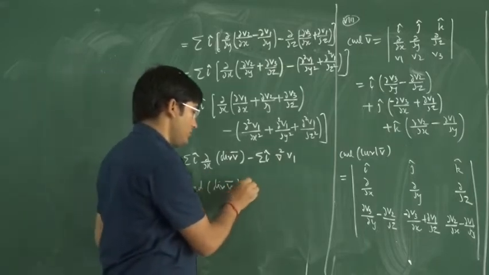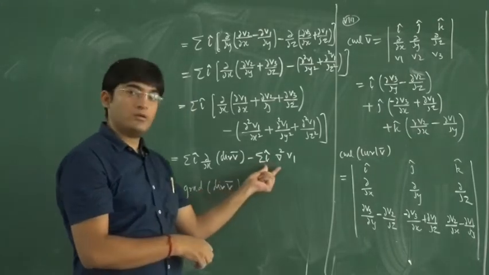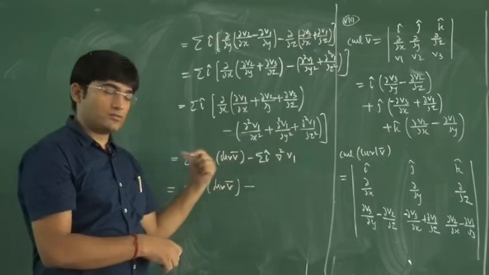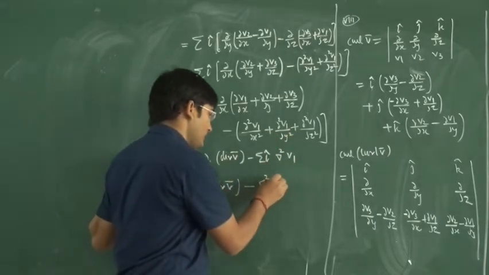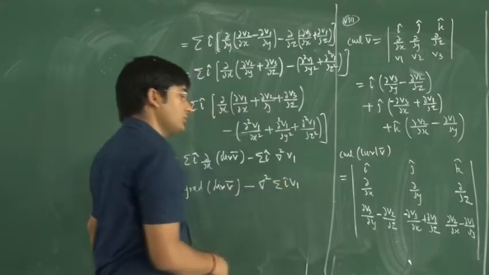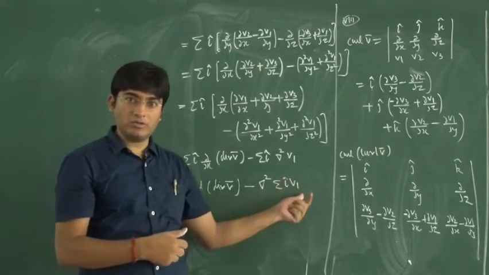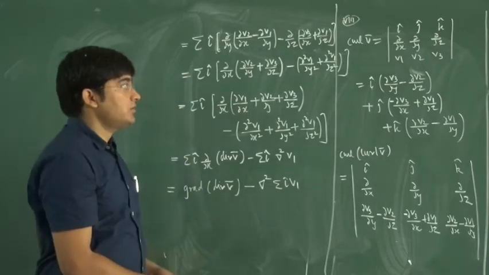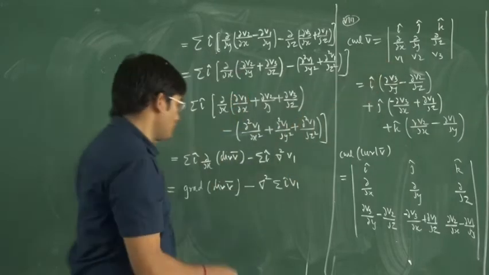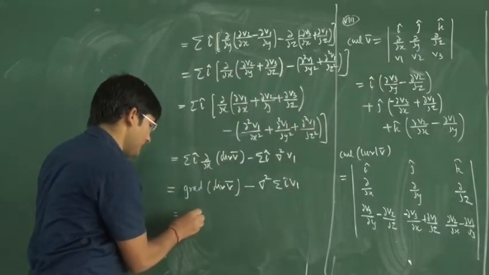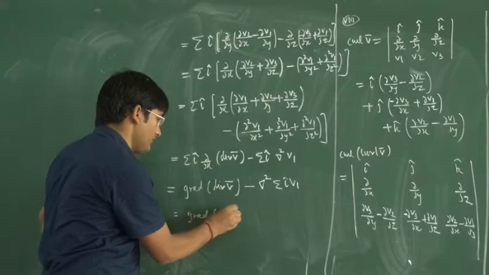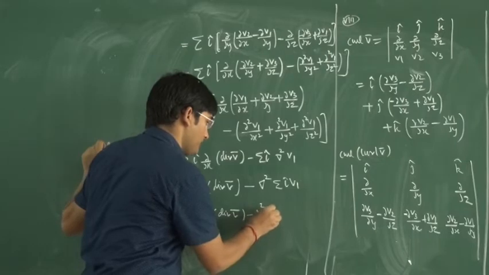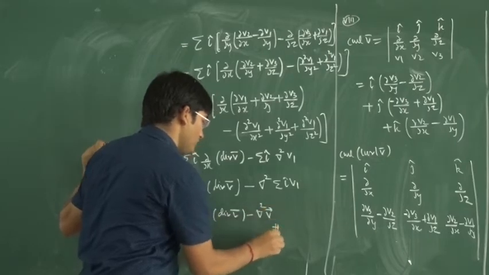Then here, del squared is a complete operator, so take this term outside. So we have del squared. Now in the bracket we will have summation i b1, and summation i b1 is i b1 plus j b2 plus k b3, and this is your vector B. So this is equal to grad divergence B minus del squared B, and this is what we had to prove.